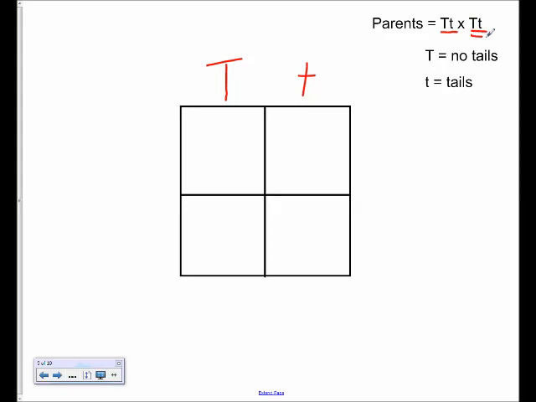This parent goes on the side, and it's one letter per each row. So big T, little t. So here we have big T, little t, that's one parent, and then our other parent is over here, big T, little t. Now here's how to use the Punnett square, and this gets kind of messy, in my opinion.